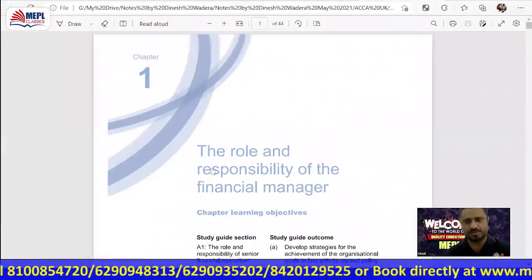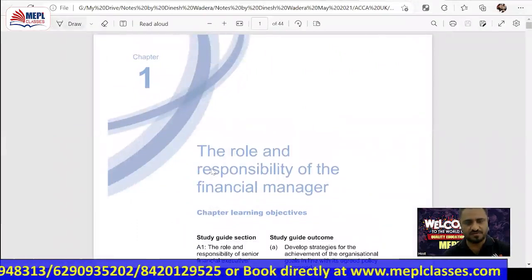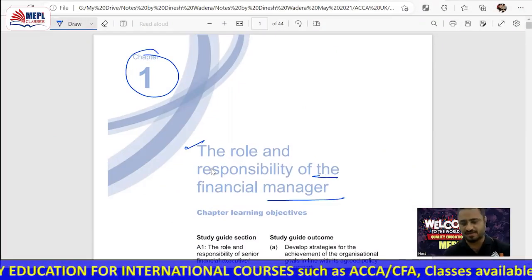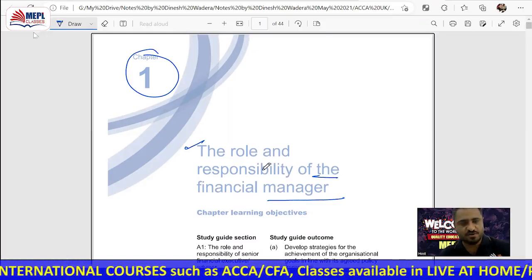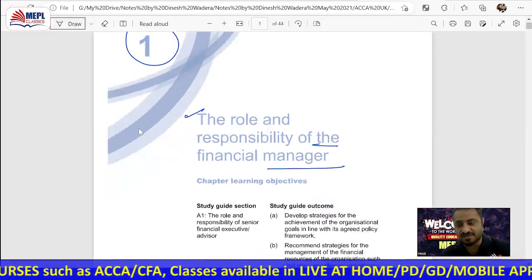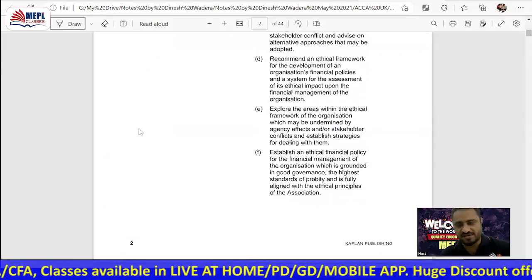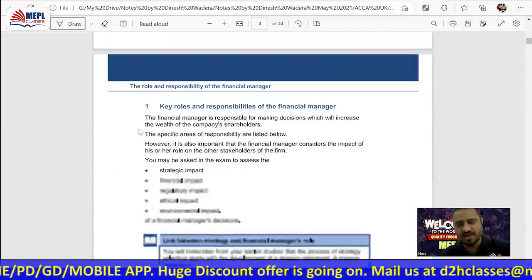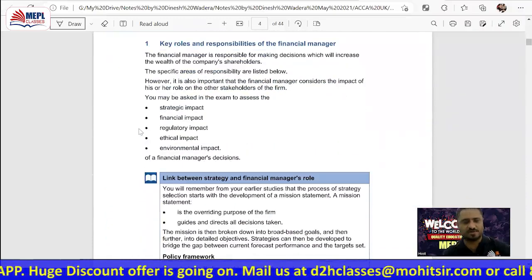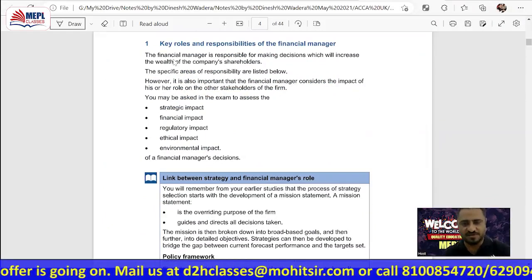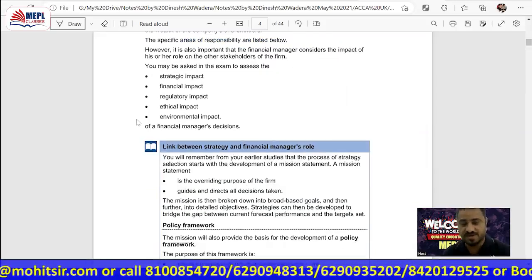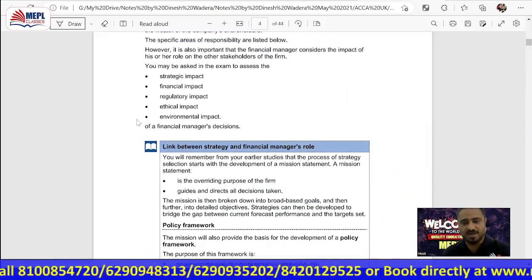Let me briefly and quickly take you through the first unit: the role and the responsibility of a financial manager. Because as I mentioned earlier, you are going to play the role of a finance manager once you qualify as an ACCA. No, not immediately, but if you have the degree and the experience, and of course, you are a genuine and hardworking person, no one can stop you from being a finance manager or the chief finance manager of a company.